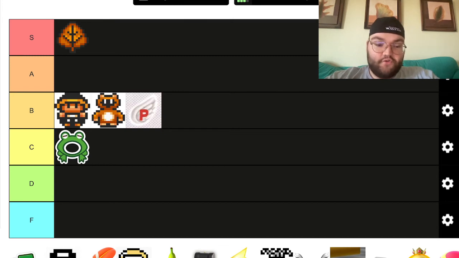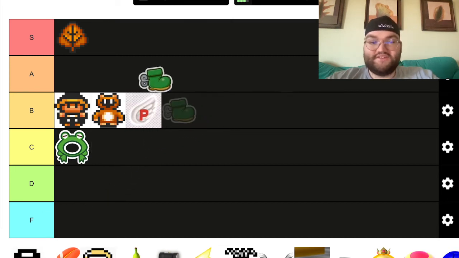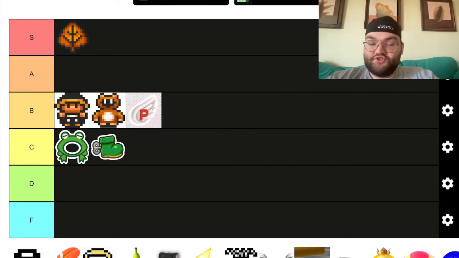The Kuribo's Shoe. I never really got the appeal of this one. Yes, you stomp around, but it's kind of basic. The design looks like a cartoon shoe you would find in like Looney Tunes or whatever. It's not very creative and it's kind of basic looking. I think it's solid. It's C tier.